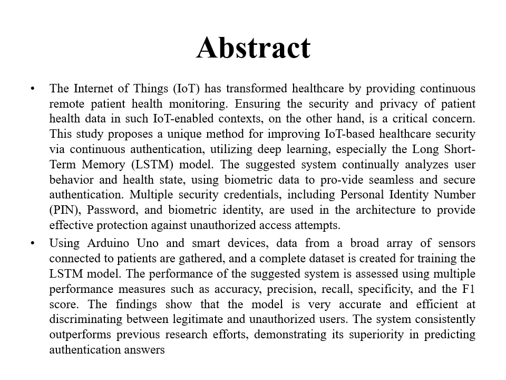Using Arduino Uno and smart devices, data from a broad array of sensors connected to patients are gathered, and a complete dataset is created for training the LSTM model. The performance of the suggested system is assessed using multiple performance measures, such as accuracy, precision, recall, specificity, and the F1 score. The findings show that the model is very accurate and efficient at discriminating between legitimate and unauthorized users.